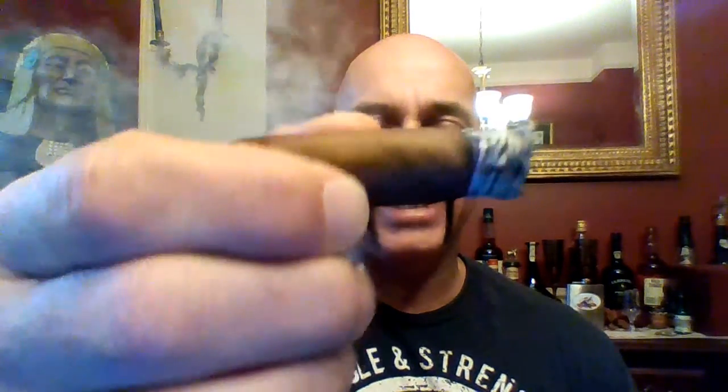I'm probably a little past the midpoint. There's still that dry cedar, quite a bit of earthy coffee, cinnamon notes. You can really get those. Touch of brown sugar, and it's a little more brown sugar now. It's a little sweeter. The heavy nutmeg is still there. It's not going anywhere. It's Aganorsa. Medium to full. Finish is unchanged.